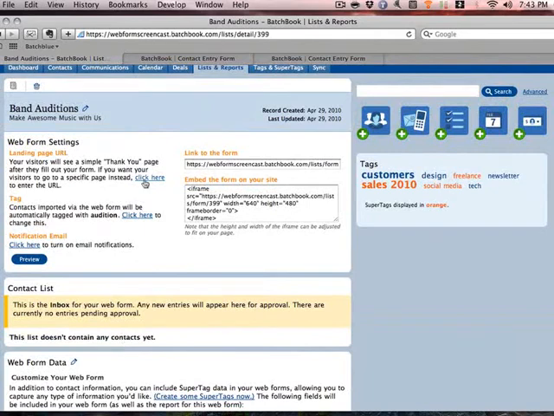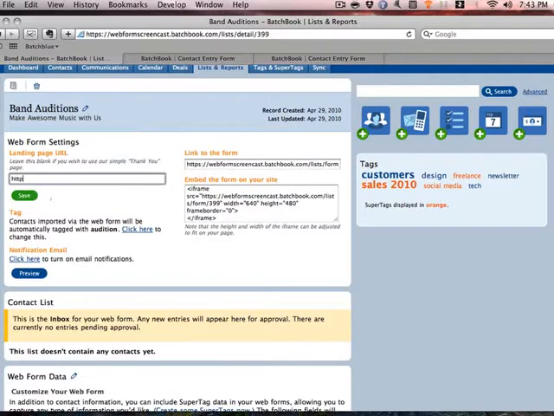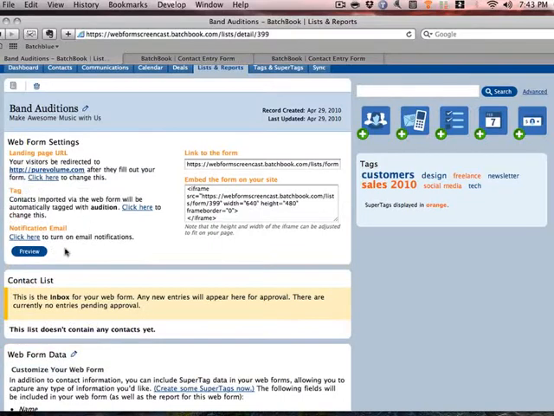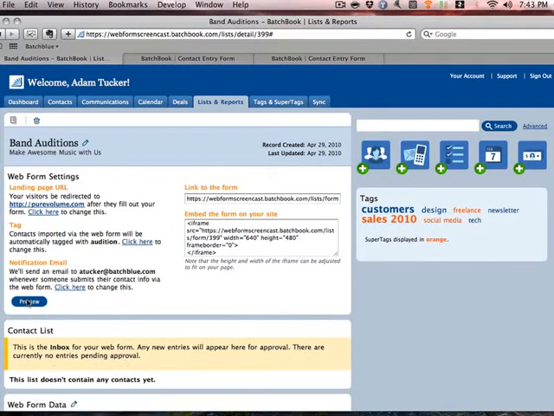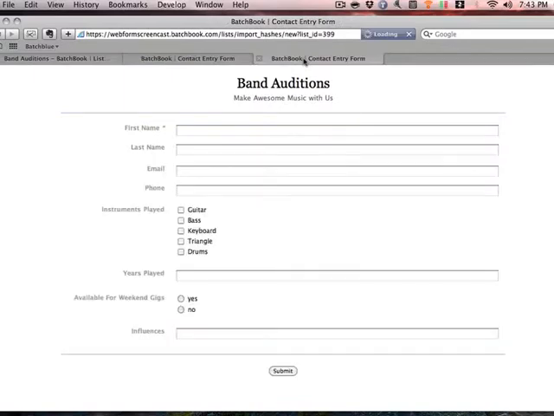You can also change the landing page that a visitor heads to after they fill out your form. I'm just going to change it to Pure Volume, which is a site for emerging musicians. And I'm going to change the notification option so that I receive an email whenever someone fills out my form. If I go back to my form and hit reload, that looks a lot better. I'll fill that out.